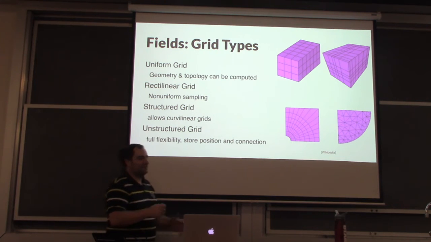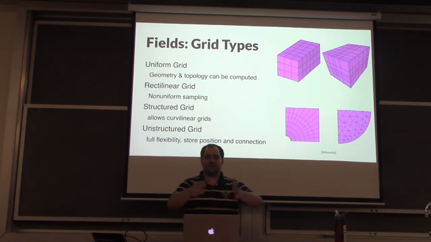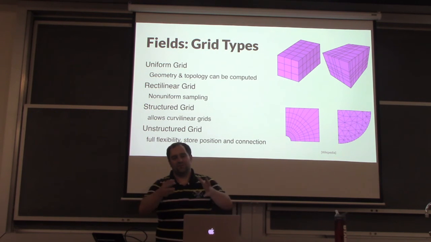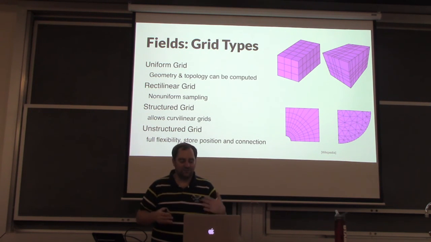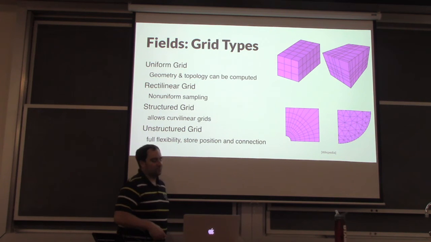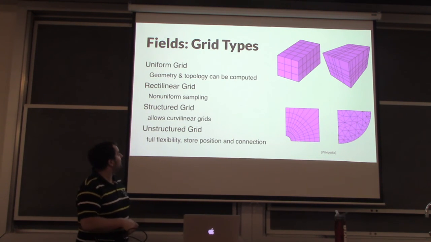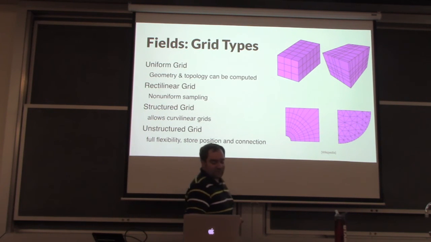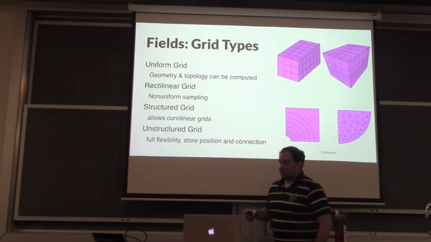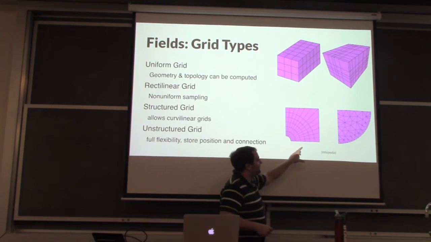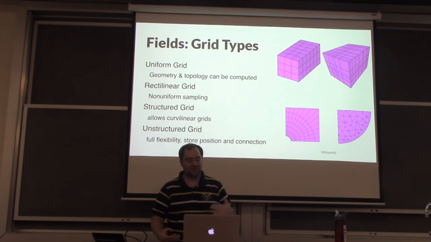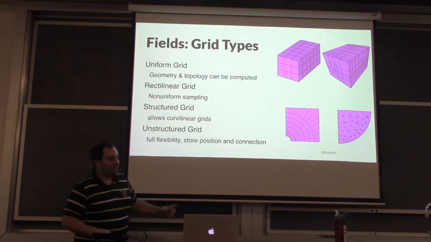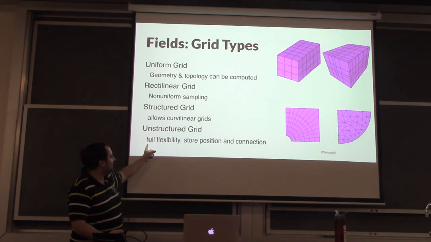If, for example, in our CT scan, I'm going to get an overview of the whole, say, head, but then I really want to focus on one region of the brain, I'm going to do a more focused, more fine-grained scan there. Then you could have something like this kind of rectilinear grid. You could have a structured grid, here, as you can see, this curvilinear grid. So we have some kind of structure, but it's not rectangular. It's kind of rare.